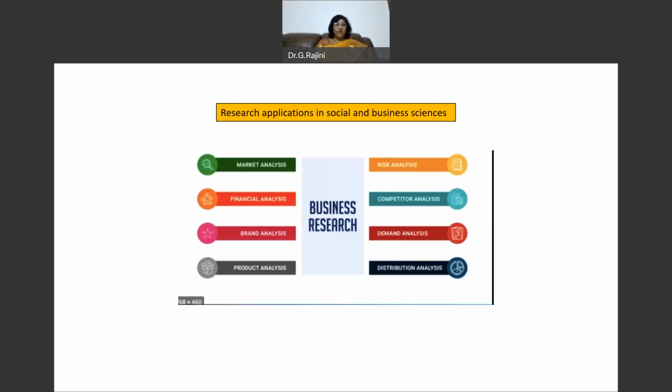Likewise, product analysis. You would have studied product line analysis in your marketing. There would be different products manufactured by a particular company. If you take Tata, it is into almost all the sectors, starting from aircraft to the manufacturing of salt. To that level, Tata is involved. For the different products they manufacture, they will have different strategies, and the performance of one product may affect the selling of another product as well.